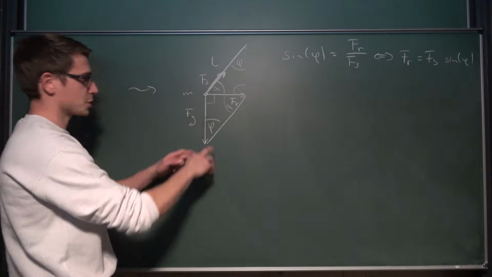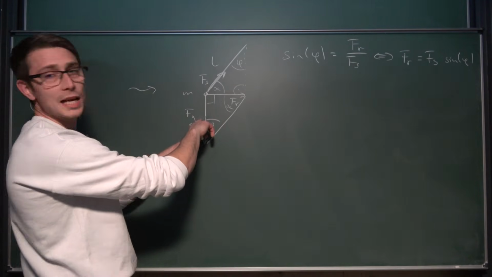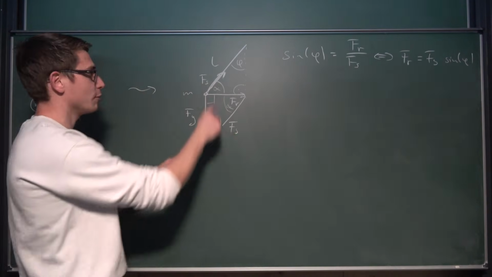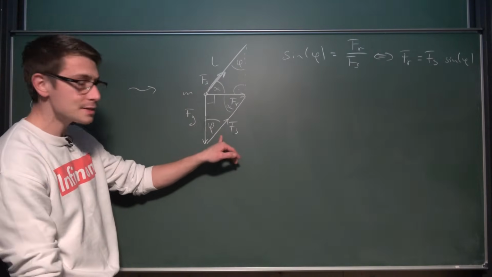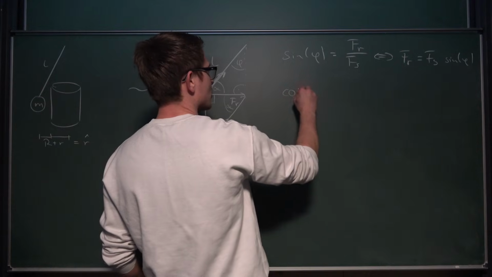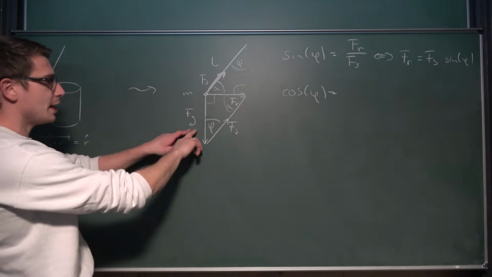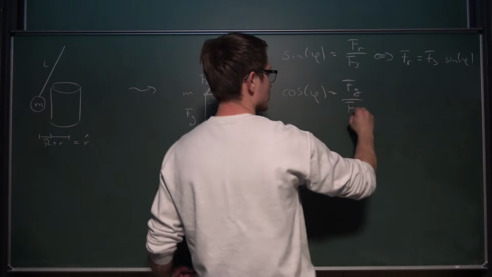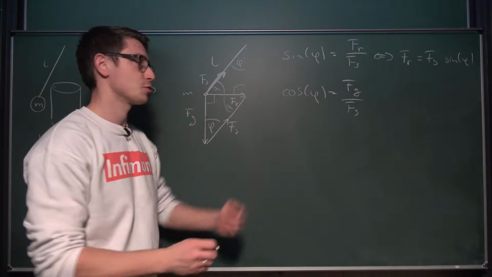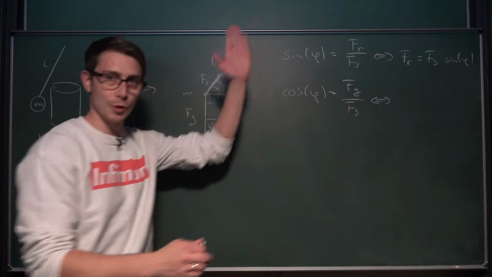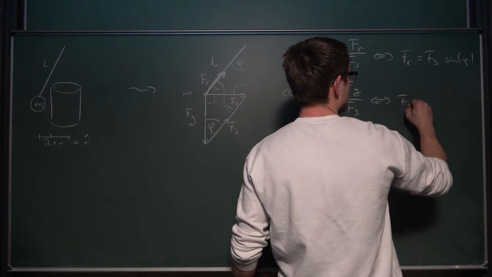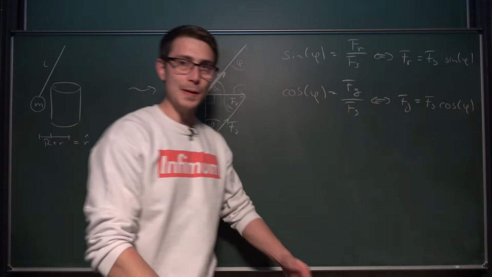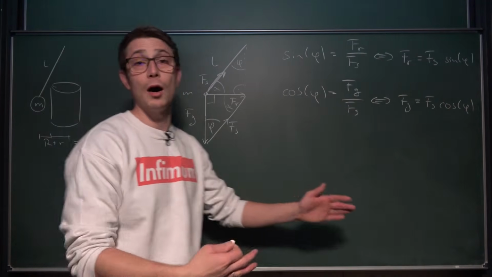Now we have our next connection, namely we can express Fg by using once again our constraining force Fs. This right here is the projection of our force that we have up here, and the cosine overall. So we are going to get the cosine of phi is equal to Fg divided by Fs, adjacent divided by our hypotenuse. And once again we can solve for the component of the string force. This time our vertical component is Fg, the gravitational force, Fs times the cosine of phi. And this right here is basically the key to the entire problem, and we are almost done.